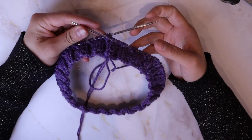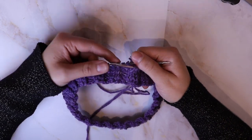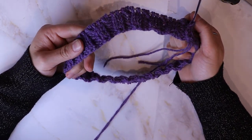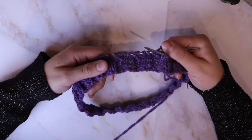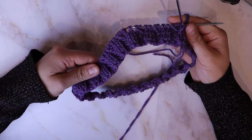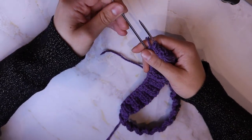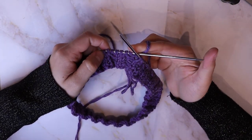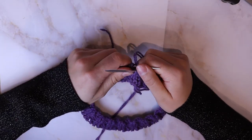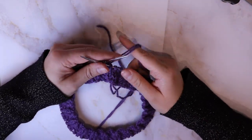Now we're moving to crown shaping. The crown is begun in rib pattern and it continues in stockinette stitch with short rows and increases to shape. Next stitches are placed on hold and work continues back and forth, working double stitches as the first stitch throughout. So this is German short rows.